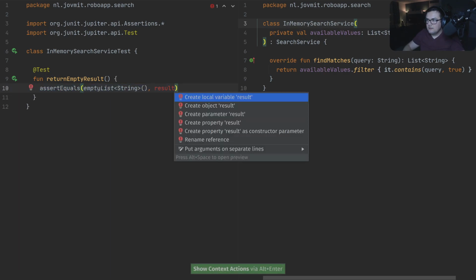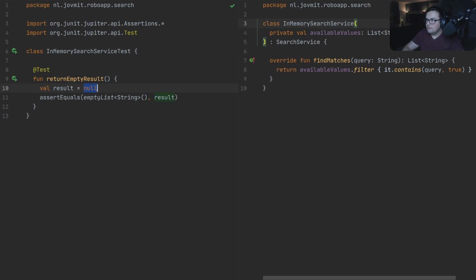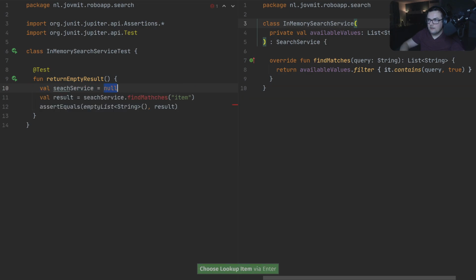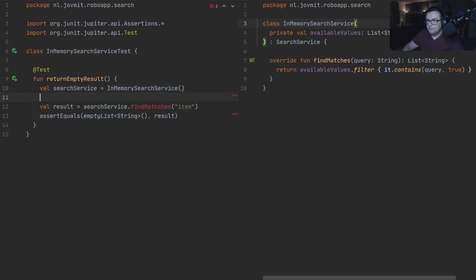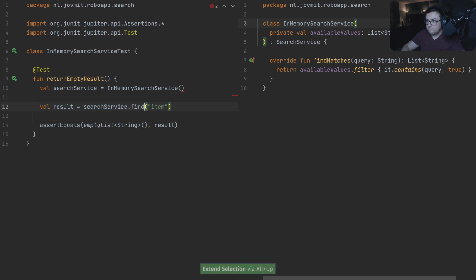And the result will be whatever comes from the search service dot find matches. And here I'll pass an item. Let's create an InMemorySearchService. Okay, I have a typo here. And here as well. Yeah.